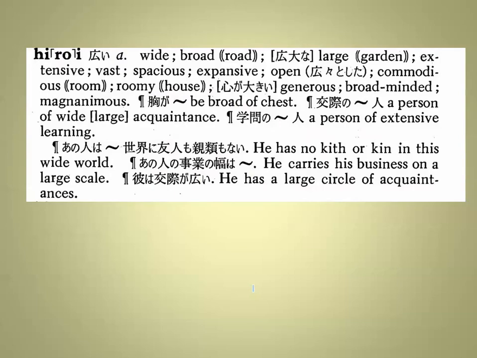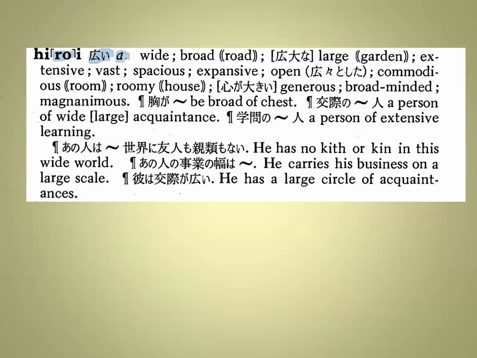So here's the entry for hiroi. Okay. This dictionary, this is from the Kenkyusha YA Jiten, the one-volume Kenkyusha YA Jiten, which is generally considered the best YA Jiten on the market. It gives us the accent hiroi, right? It's not hiroi, it's hiroi. And it gives us the kanji, but just one. It doesn't give us others. Those may be in separate entries.